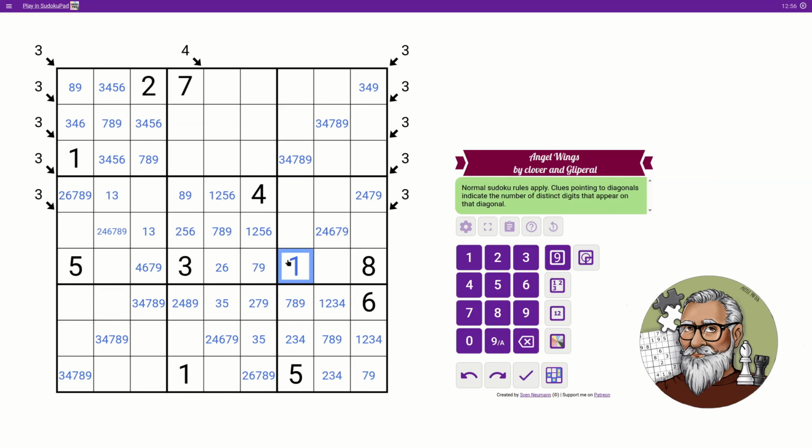This break-in wasn't as interesting as I hoped. Then we got a digit, but that's it? Do I have to pencil mark all of these? Don't think so. I don't think so.